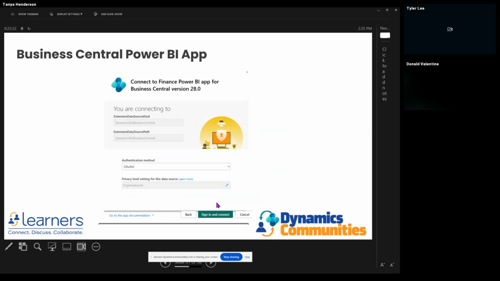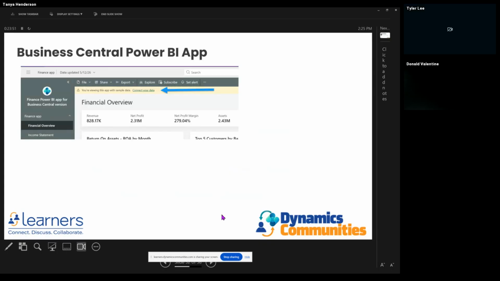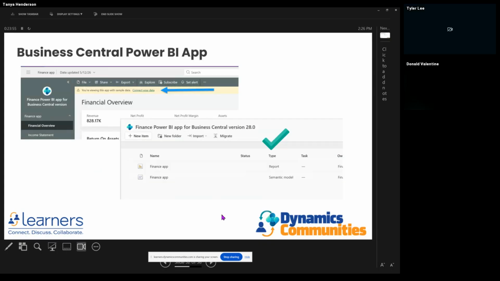Once you put both of those things in there, you will be able to choose next. These will be the settings that will appear there. So I usually leave them the same. I usually make this organizational and OAuth 2, and then you'll say sign in and connect. It may make you sign in. Most of the time it actually doesn't make me sign in because it already knows who I am at this point. So when you say sign in, connect, it's actually going to usually launch you into that. Whoops, I got a blank one. Once you have that connected, then that yellow bar will go away. And so now you will be connected to your app inside of Power BI. Okay. And then you'll notice here too, this is where I have a semantic model and I will have a report.